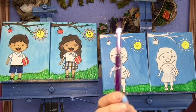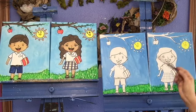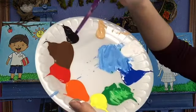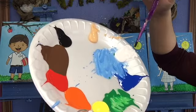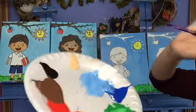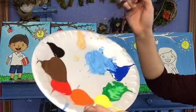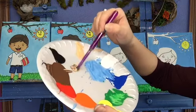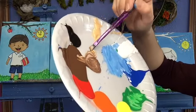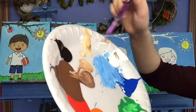Okay, so I washed off my big brush, I dried it off, and we're gonna mix up our skin tone next. So for that, colors to make a nice skin tone, we have brown, I have this tan, and I have white. I also have red if you wanna give it like a little pinkiness to it. So if you wanna make it lighter, darker, kind of whichever you need a little bit more of, but I have the tan, I can make it darker. I can go kind of medium, or I can go lighter.